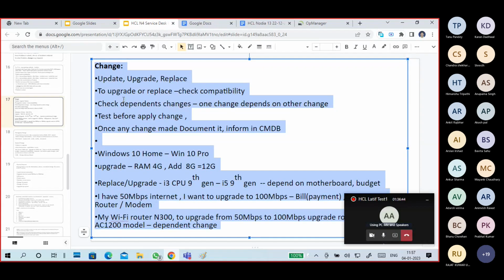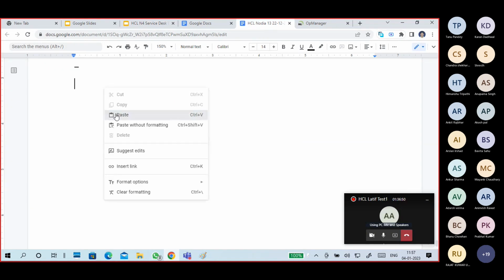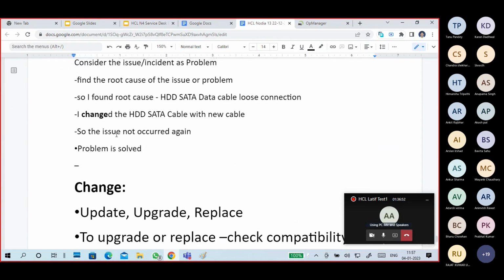After that, we'll discuss some other things. This is change, guys, not completely change management, but a few points come under change management. It is not the complete life cycle of change management.